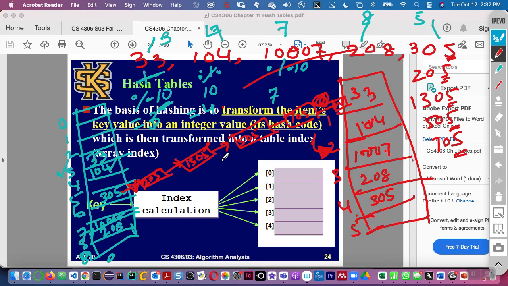So in order to access, for instance, 705, we need to come to index 5, and then it will see, hey, it has another linked list, a series of numbers. So then you jump to the linked list and you check one by one until you find it. And if you go all the way through the linked list and it does not exist, then it does not exist. Okay, this is one way to do that.